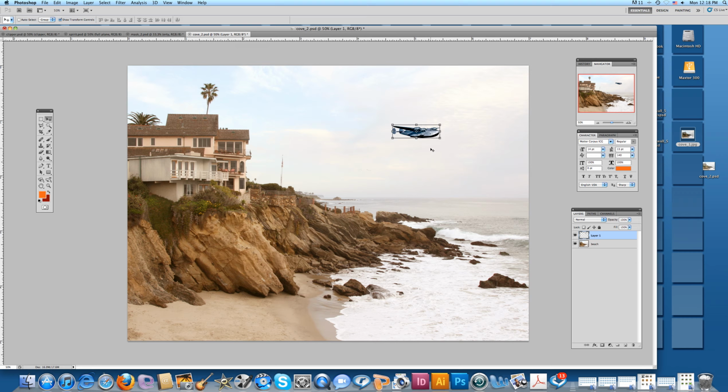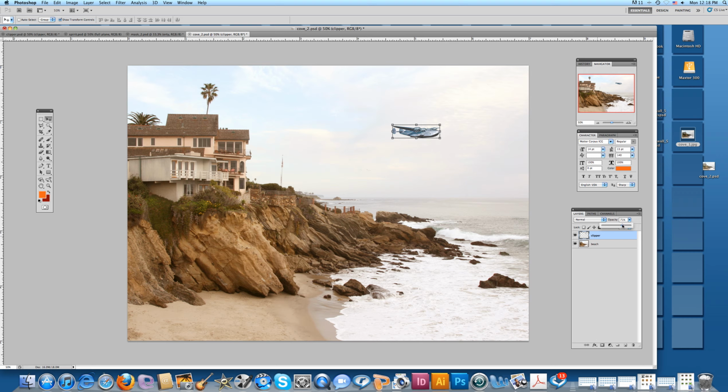I can replace it and just put it out here someplace flying over the beach. It's kind of a sunny day plane picture, and it's not a sunny day, so there are a couple of things I can do about that. One, on this layer, and I'm going to retitle this Clipper because it's a Clipper seaplane, let's go here to the opacity and take the opacity down. See what that does?